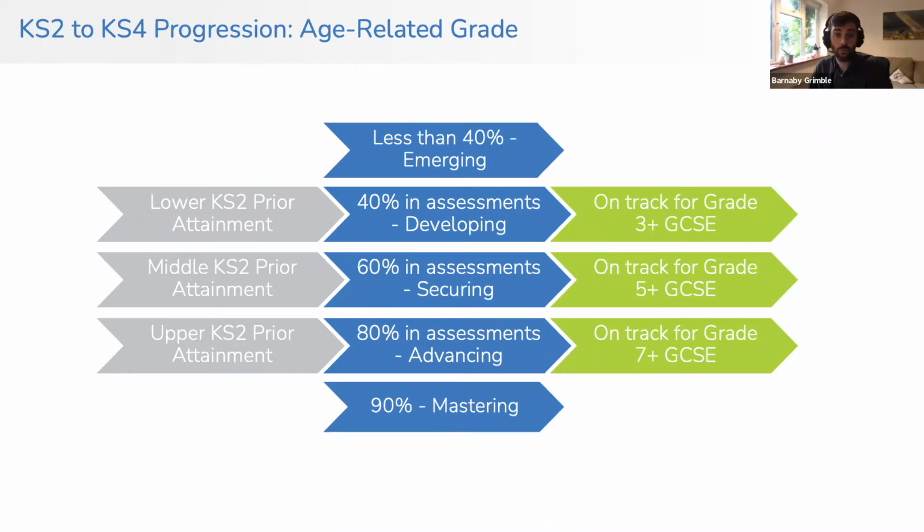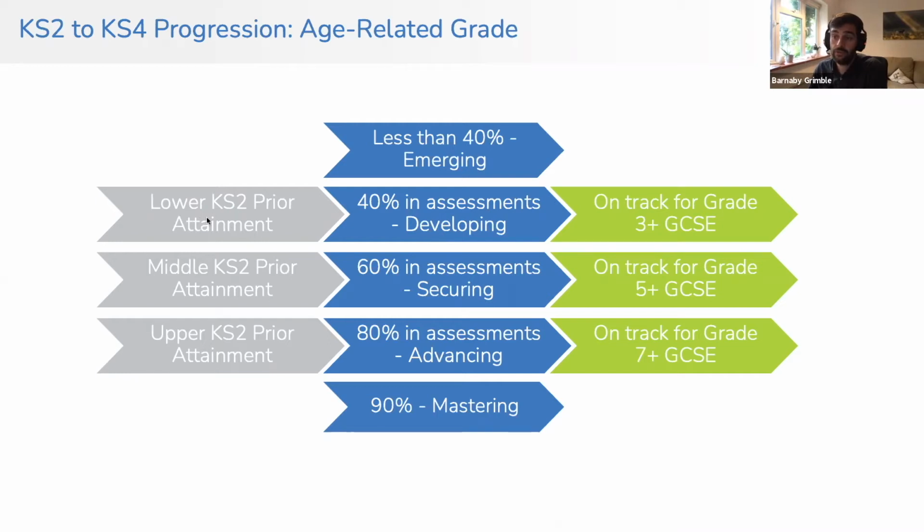The reason why I think this is so important is that I've worked in schools where we didn't make this necessarily clear, and we found that different departments were reading into these different phrases differently. And so they had different measures, and that meant that some departments looked like they had lots of students who were on developing because their understanding of that was different to, say, another department who were giving lots of students advancing. They were still doing it to the right levels, or the students were still working to the right and expected levels, but the understanding between each was slightly different. So whenever you look at your attainment, I would highly recommend making sure everybody is really clear on what this means in terms of progression.